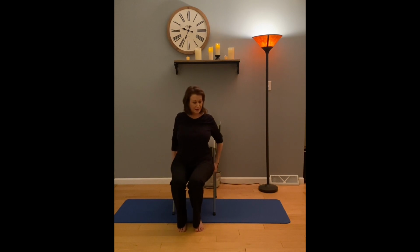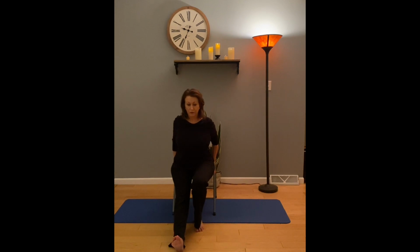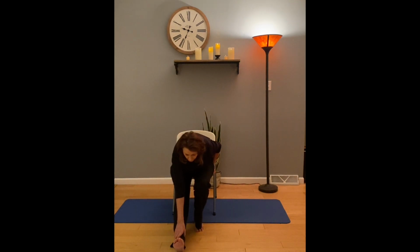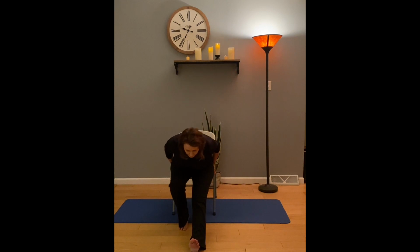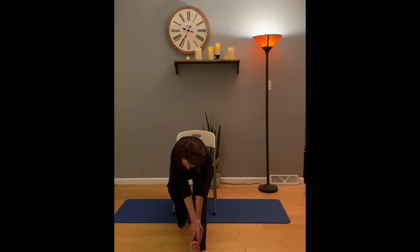And we're gonna do that whole thing again. So hang on to the chair, extend the right leg, sit up tall, fold over, hold on to the chair, extend one or both hands. And slowly come up. Hands to the chair, extend the left leg, sit up tall, and then just gently folding over. Stay here or extend one or both hands. Slowly coming up and sitting up tall. Relax the arms.